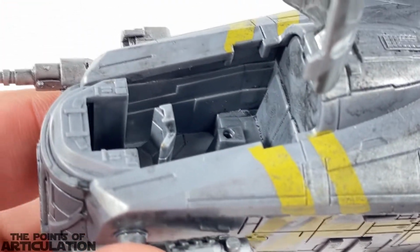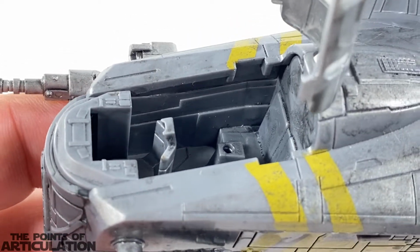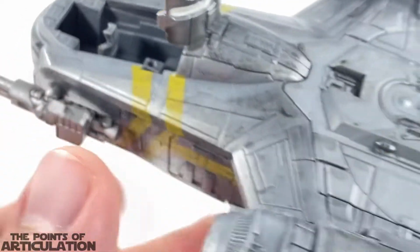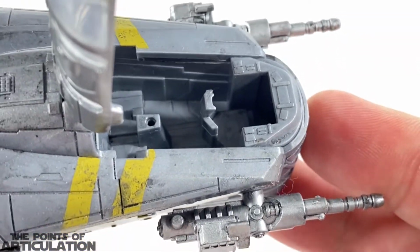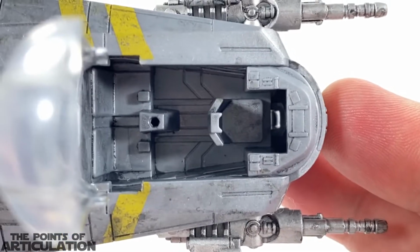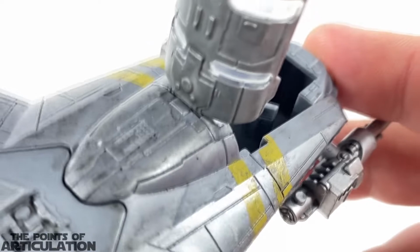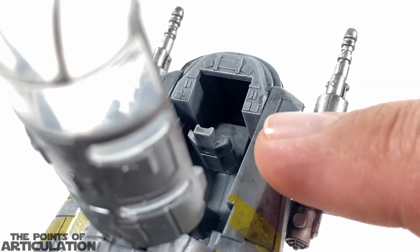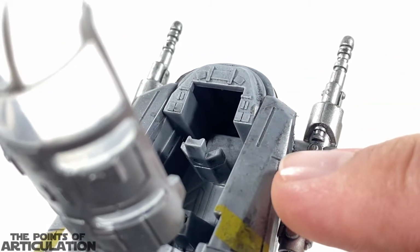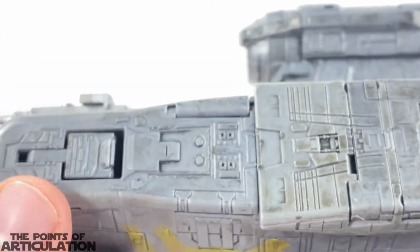Turning it to the side, we can see there's some panel lines on the floor and the wall. Nothing really too much to talk about, but it is kind of cool. Looking straight down, you can see the detailing. And then in front, there's basically nothing here. Just the buttons on the top, a little lever right here. Regardless, looking good.